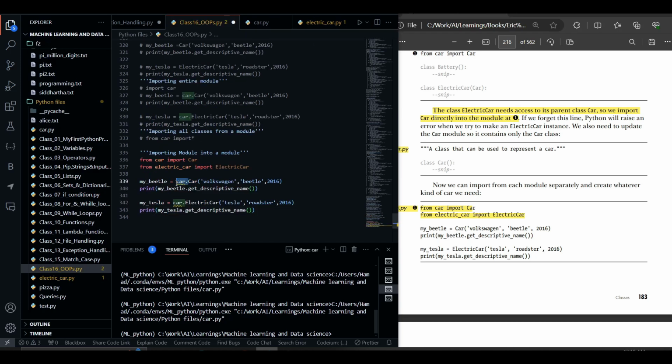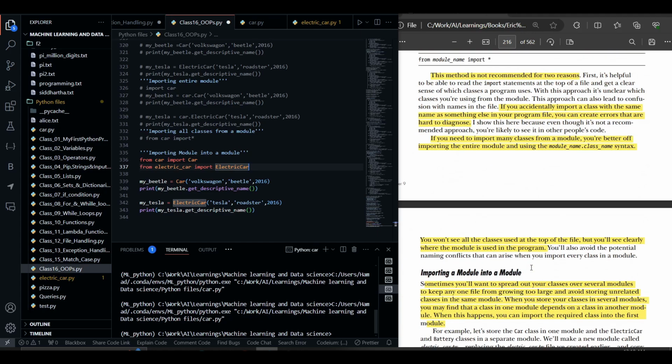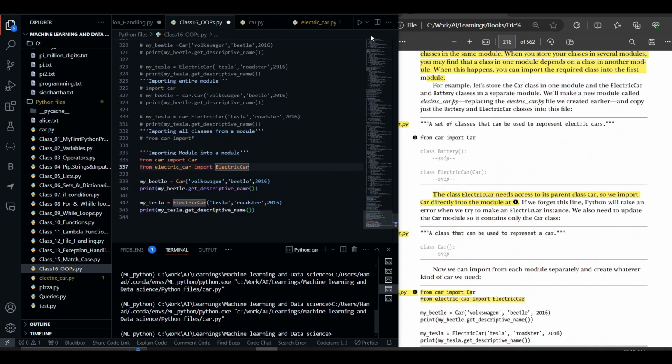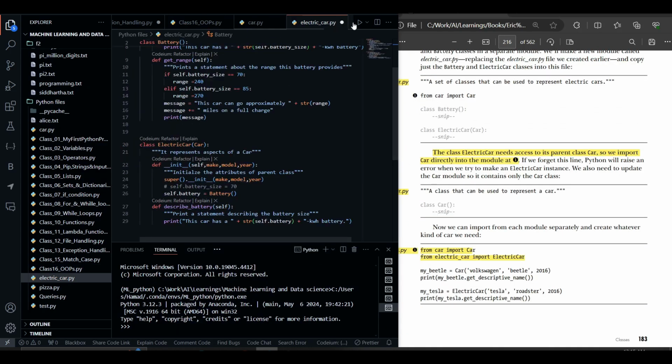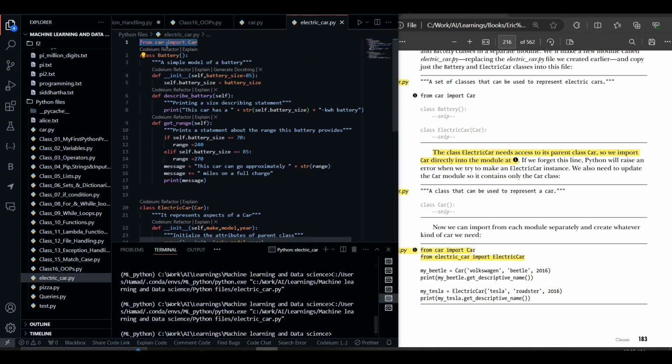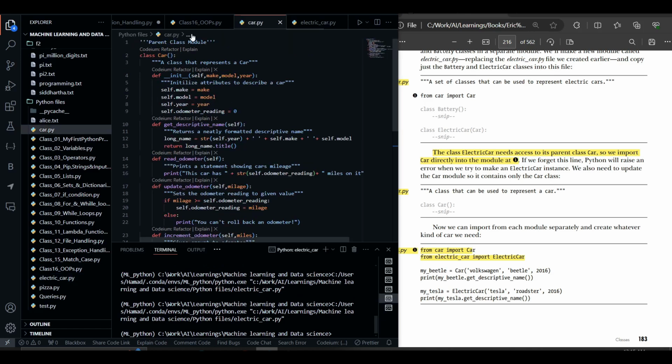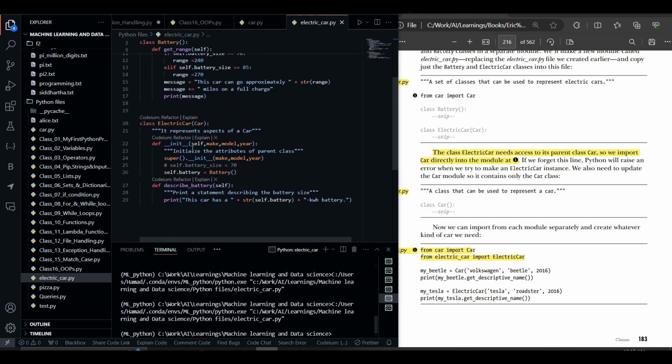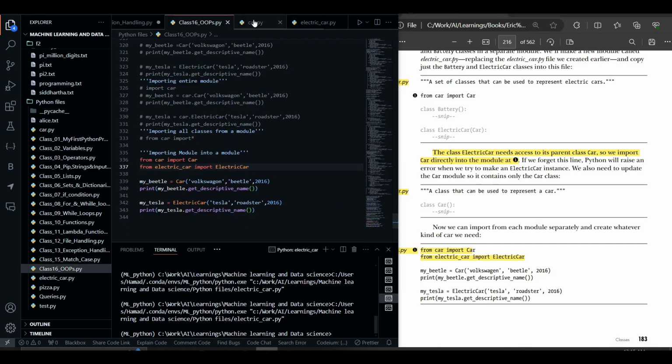So if I run my program, I need to remove these two because I am not importing a module now. I am importing modules and then classes from them. I think I mixed this statement. I just need to remove the dot notation and just make use of the module into a module. Now if I run it, one more thing we need to update is that we need to write this statement from car import Car. We are importing this into our ElectricCar and Battery classes.